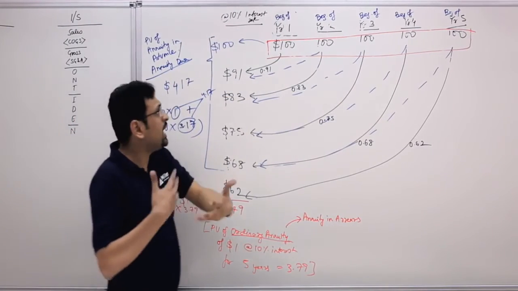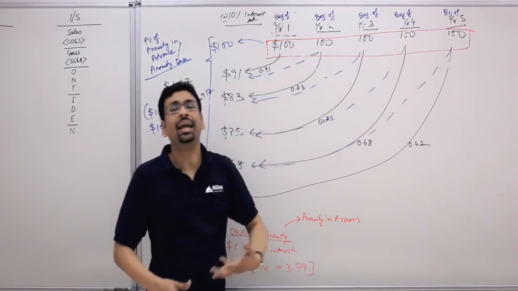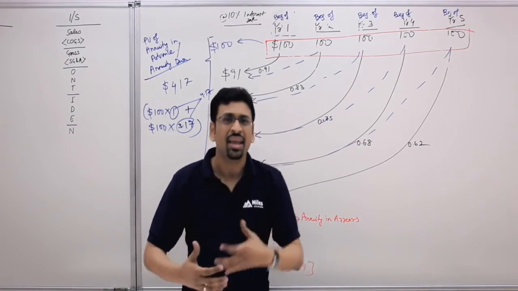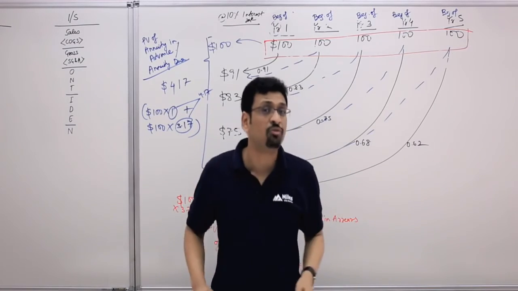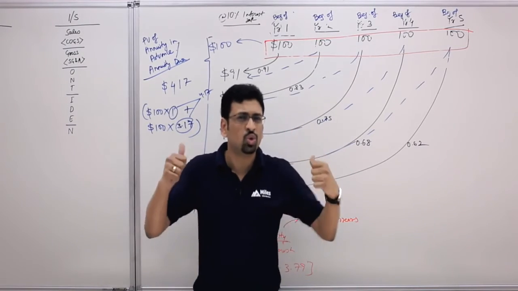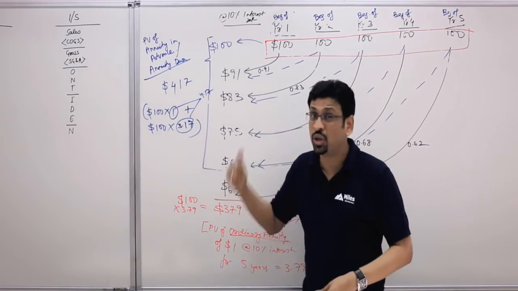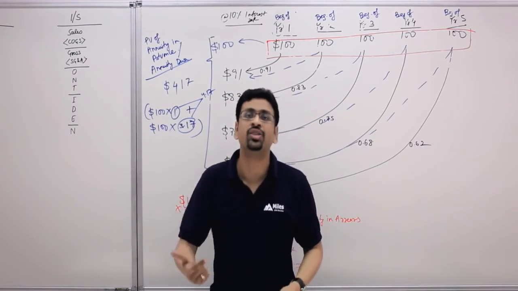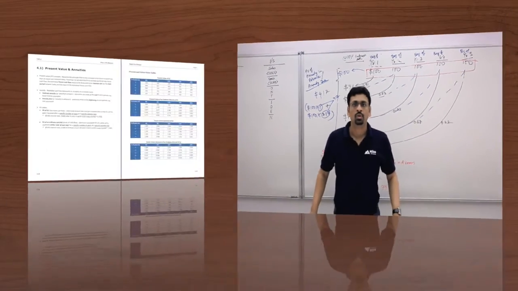So guys, you're looking at number of years and you're looking at the interest rate. Let's get to the book and look at it again. This is the concept of time value of money, and as I told you, we're going to use this concept, very important. We're going to use this to understand bonds, to understand leases, and to understand pensions.